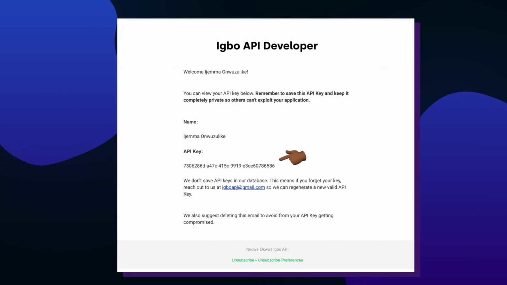So where we left off last time was this email that gives you your API key. And what we want to do with this API key is, with each request, attach it to our request and send it over to the API. And then the API will look at that API key, see if it's valid, and also increment the usage count to keep track of how many requests have been made per day. So if everything goes right, meaning that the user provided a valid API token along with their daily usage count not being maxed out, then they can have access to whatever resource they're requesting access to.